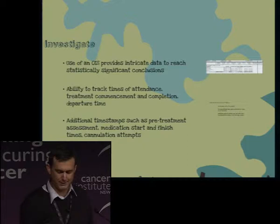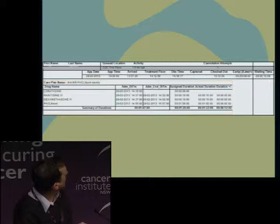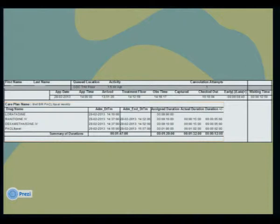So if you have a look at this report that we've developed, you can see that the patient's booked in for a 1.5 hour appointment for weekly paclitaxel. They were due in at 2 p.m., they arrived at 10 to 2 and then came in at 12 past 2. The first observation by the nurse was attended at 18 minutes past 2, and they finally checked out at 4:10. So you can see the patient had their first drug at 2:10, but then didn't have their next drug until 2:37. So it's quite a delay between their obs time and them starting.